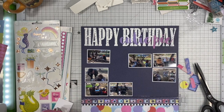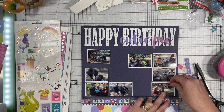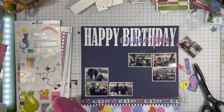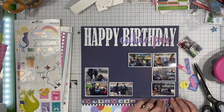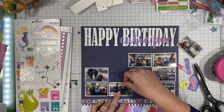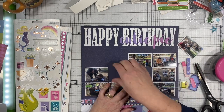But I end up having this kind of zigzag going down the center, so I end up really liking how this came together. This is not a style or technique or go-to design that I've ever done before, but I really end up liking how it came out.